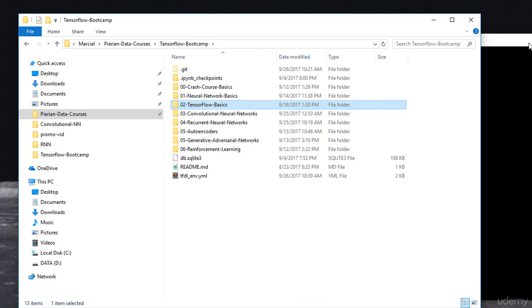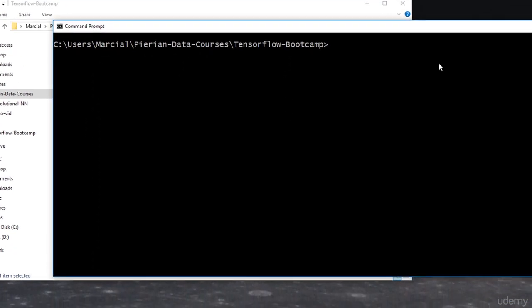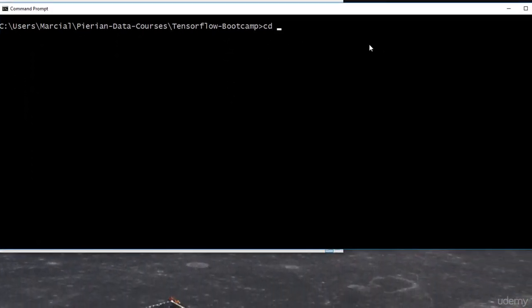In order to do that, we'll come over to our command prompt. So here I am now at my command prompt. What we're going to do is use cd to get there. Notice that I'm actually already here. In case you need to move around, you can use cd .. and that will go back up a directory. If I did it again, I would say cd .. and now I'm at my user directory.